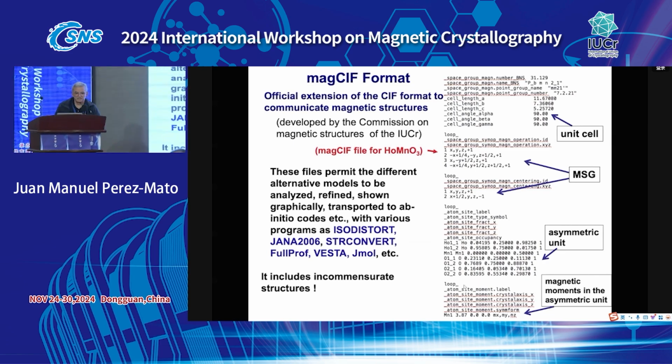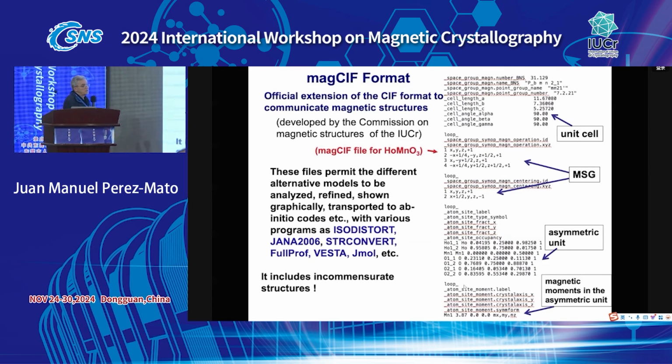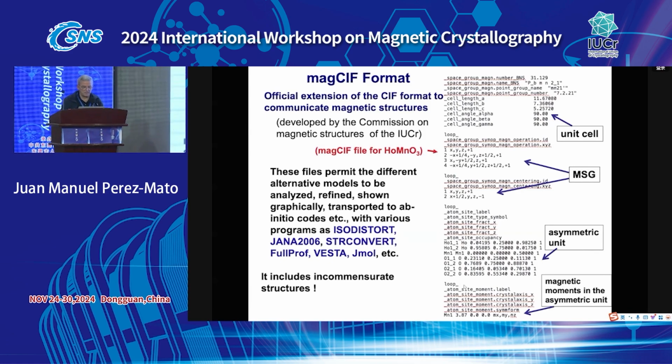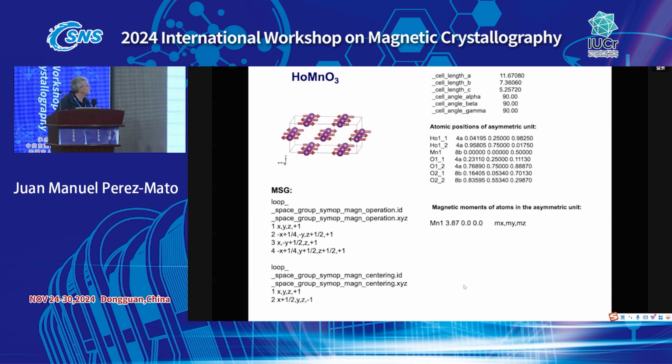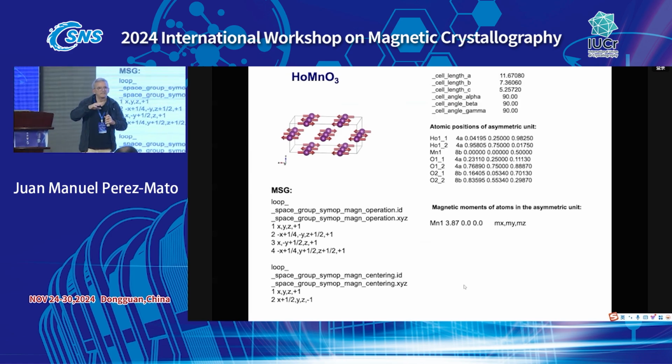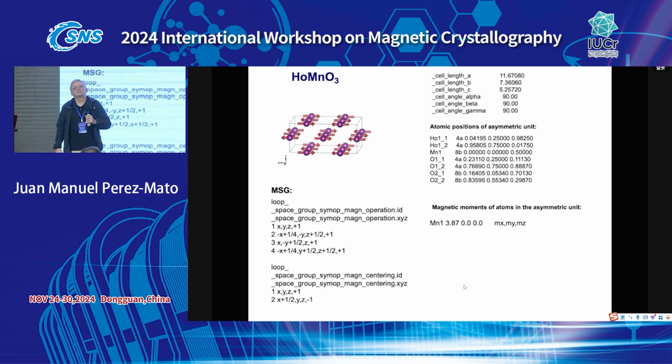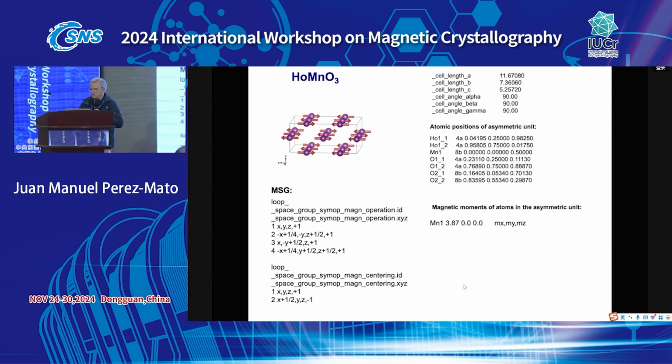The point is that these magnetic CIF files can also be used for incommensurate structures as long as you use superspace groups, which will be talked about in this workshop later during the week. Here again you see how we describe this magnetic structure of this perovskite just by unit cell, asymmetric unit of positions, asymmetric unit of magnetic moments, and list of operations of the magnetic space group. And this is enough. You can take this and transport it into very different software programs, like for visualizing in VESTA, in JMOL, in our Bilbao server, or for editing in the ISOTROPY software suite, and so on.